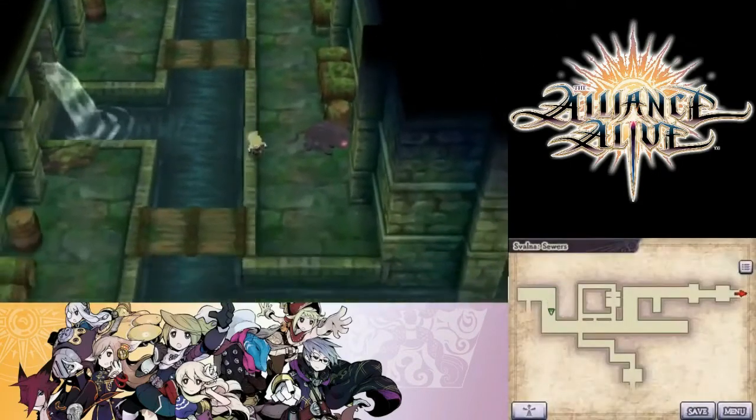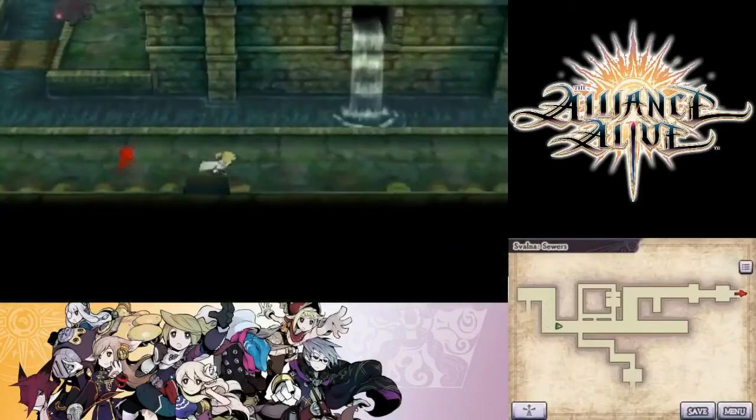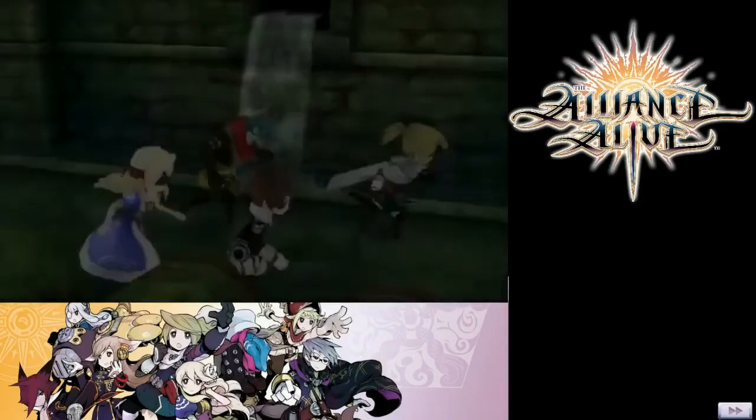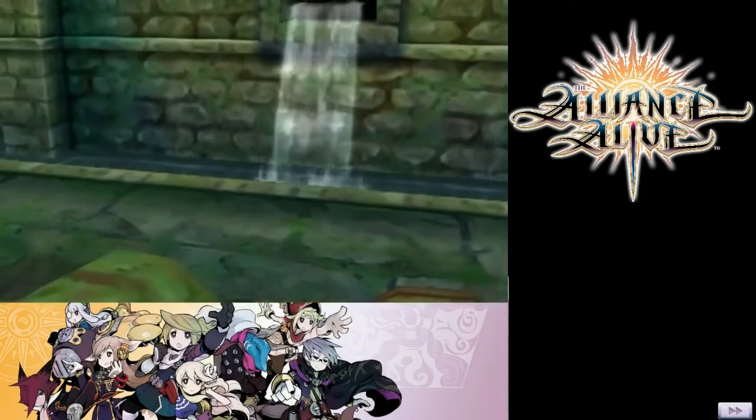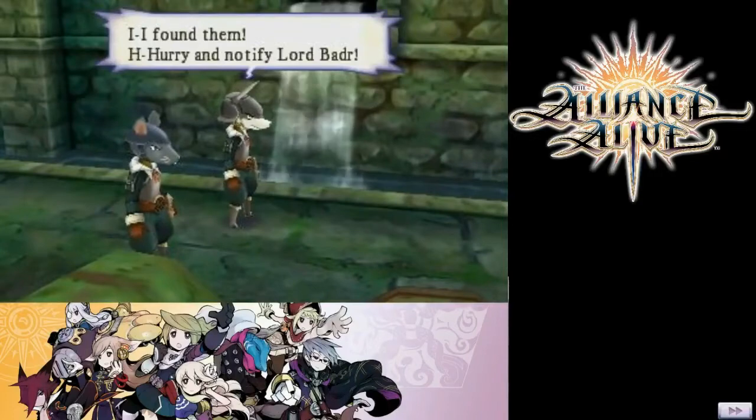Okay, Chaosium Gem is ours. Sneak past that guy. We don't really want to fight these things if at all possible. There's just nothing to it. And as we run, here comes some beast folk. You'll notice they don't have to fight anything.